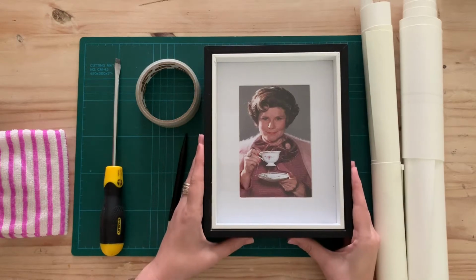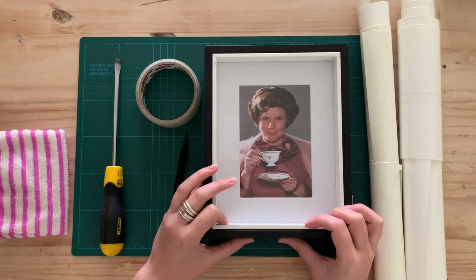Hi guys, so today I'm going to show you how to damp proof your picture frames.